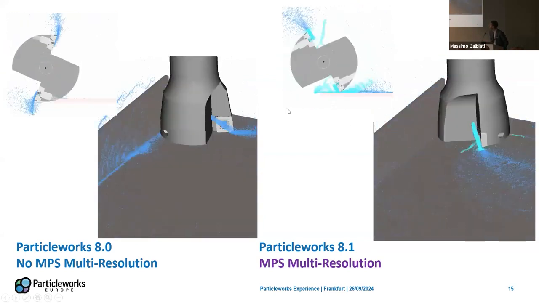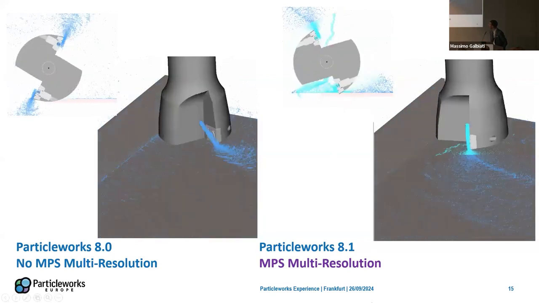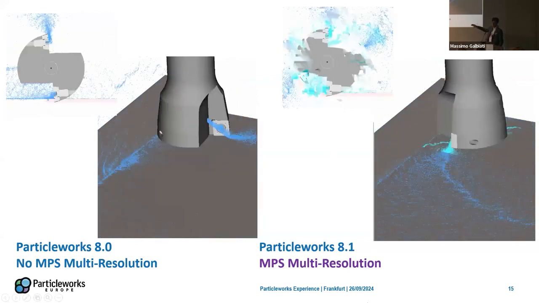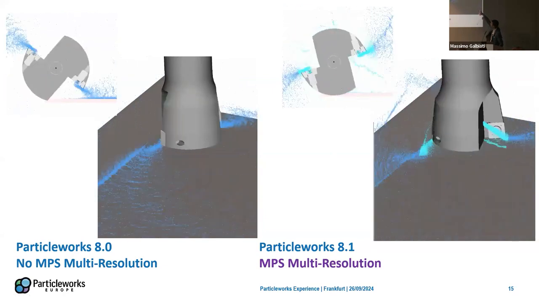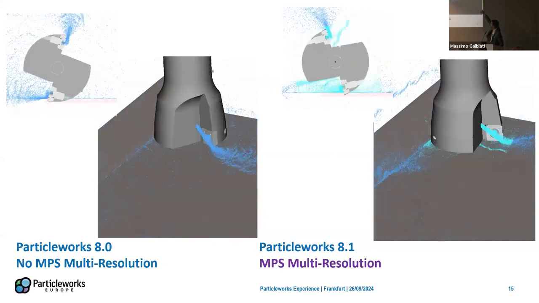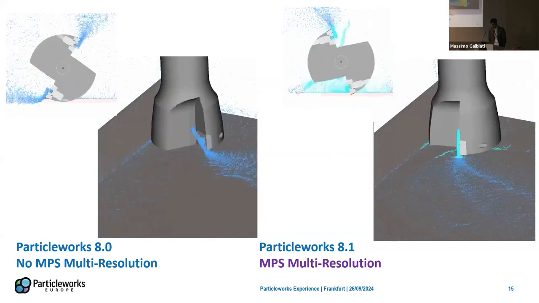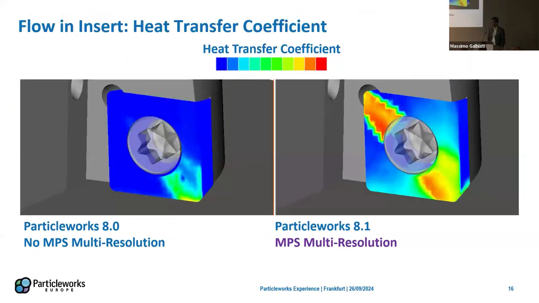Okay, but the idea is that you can hopefully see the different flow patterns that develop because of that interaction. And in general, what is very important is that at the end, if we map the HTC on that area, we can have a better visualization of the flow. And again, here it is just shown on the insert, but the screw, if mapped, can also be, let's say, so we can understand the HTC on that element in a better way.